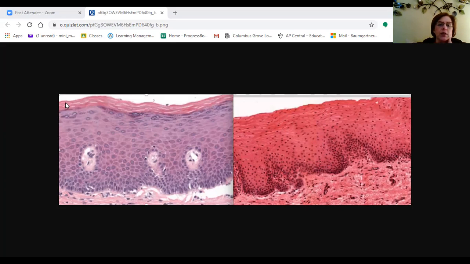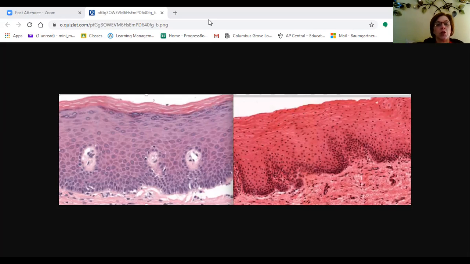But this is found outside, on the surface of our skin, and our skin's very dry. So as the new cells are produced, they go up and up and up, and they die. And as they die, the nuclei go away. So the protein that's left is called keratin, and that's why this is called a keratinized stratified squamous, and this is called a non-keratinized stratified squamous. So again, not in your notes, don't panic, but you do need to understand when you're looking at a tissue why it matters if the nuclei are at the top or not.